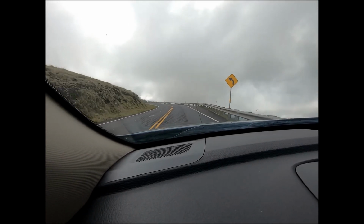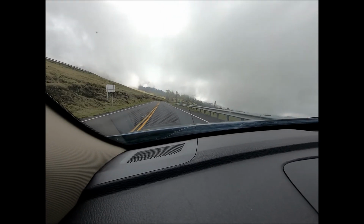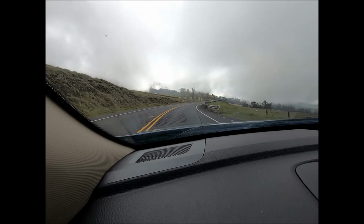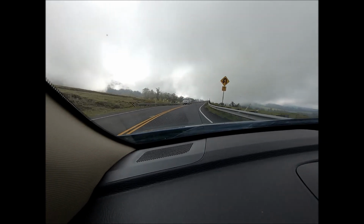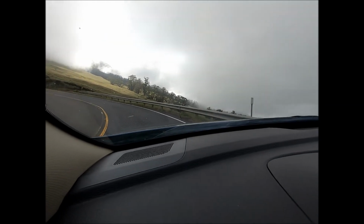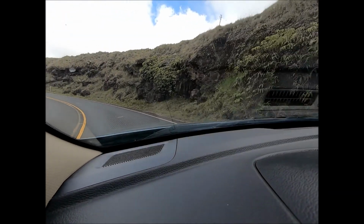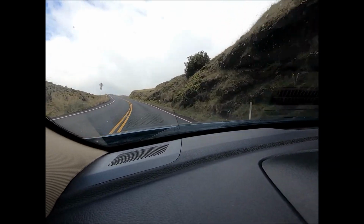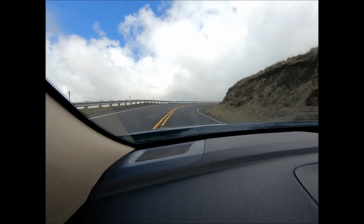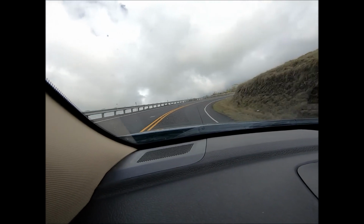Some of the bicycle tour companies are still operating, but they launch the riders from outside of the national park, starting at 6,500 feet elevation, or about a third of the way down from the top. It's still a spectacular trip, even though we don't quite get the full 30 miles. Now that said, we might still see some cyclists making their way down the mountain. There's nothing to stop you as a private rider from doing the ride. Nothing other than the huge effort it takes to propel yourself to the top. It's an awesome training ride for serious athletes. And for us today, well, I'm glad we've decided to drive to the top. My legs get sore just thinking about how hard that ride is.